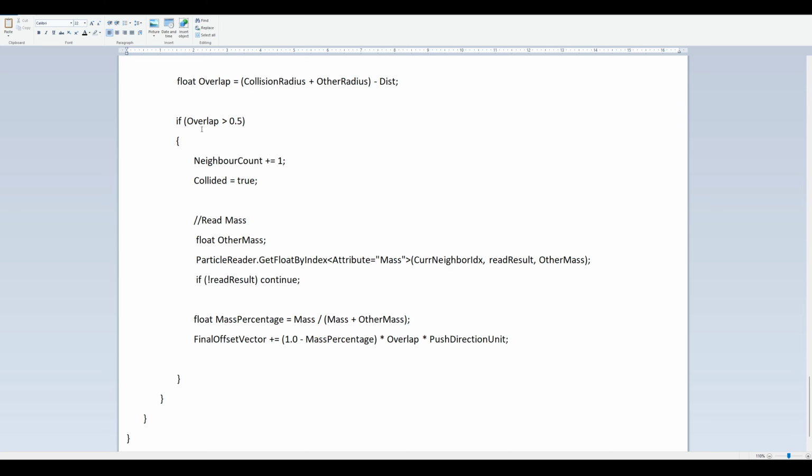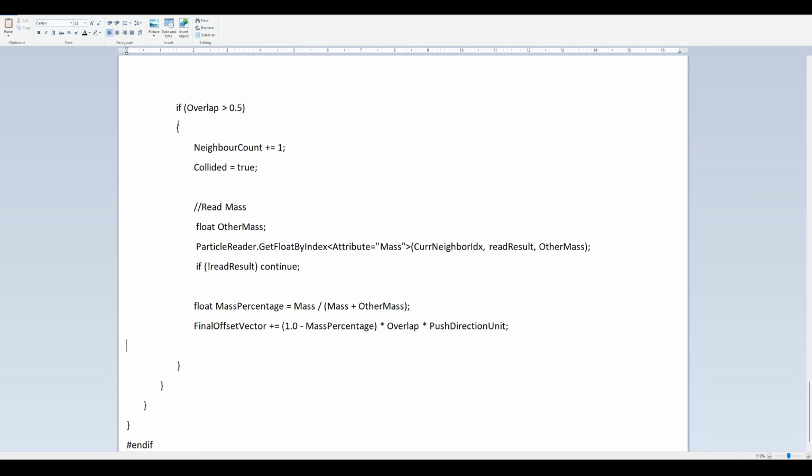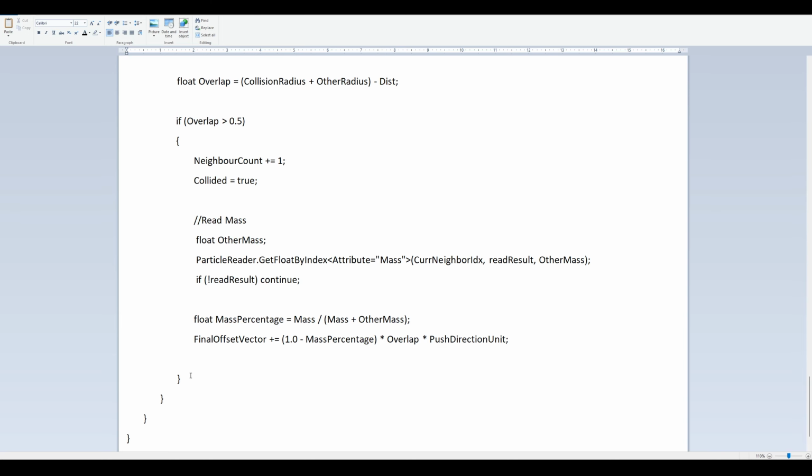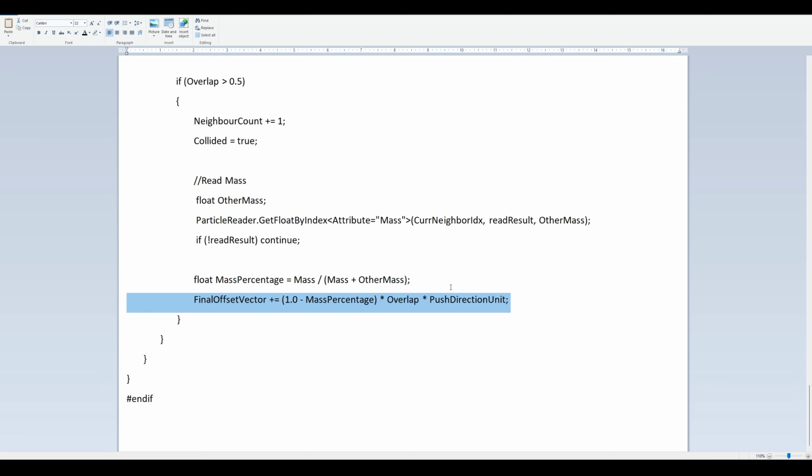Okay, so after all this, we have this vector, which accumulates when we test over all these neighbor cells.